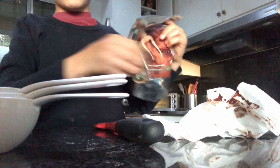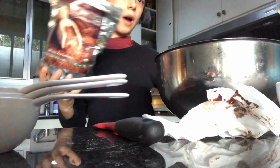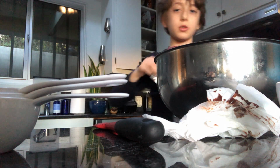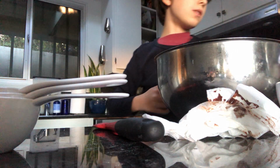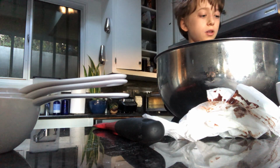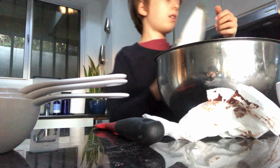Now what I'm going to do is take my cinnamon. Depending on how much cinnamon you want, you can always change it, because this is not an exact-amount recipe. The only exact amounts you need are the baking soda and the flour. The rest is fine. I'm going to put a little bit of cinnamon, just like that. Now, this next step you don't need to do, because we're making the chocolate dip that we're mixing in. But I always do this because this recipe is loosely based off another recipe where there was no chocolate dip and the only liquid was banana.